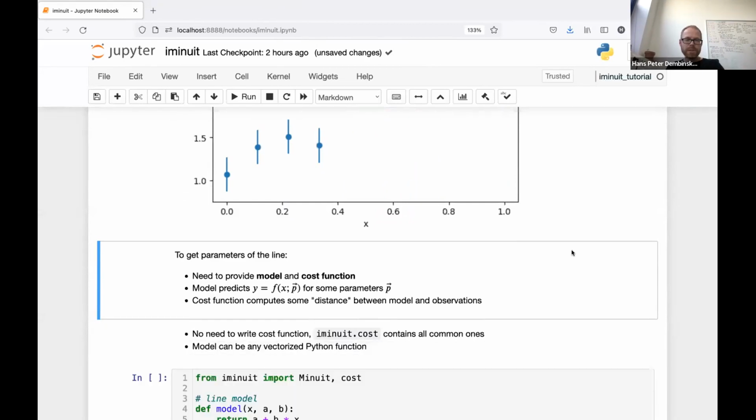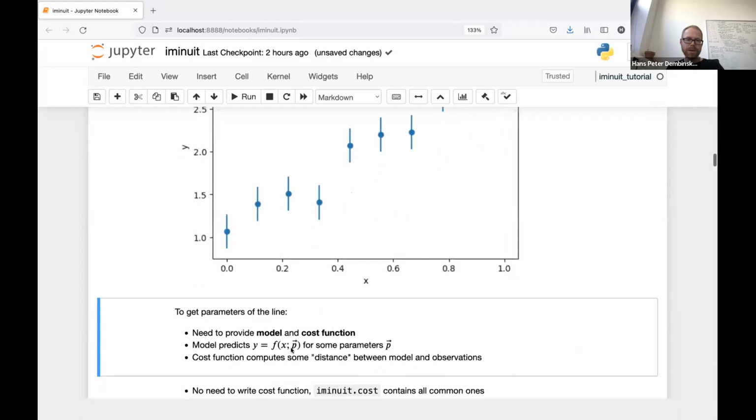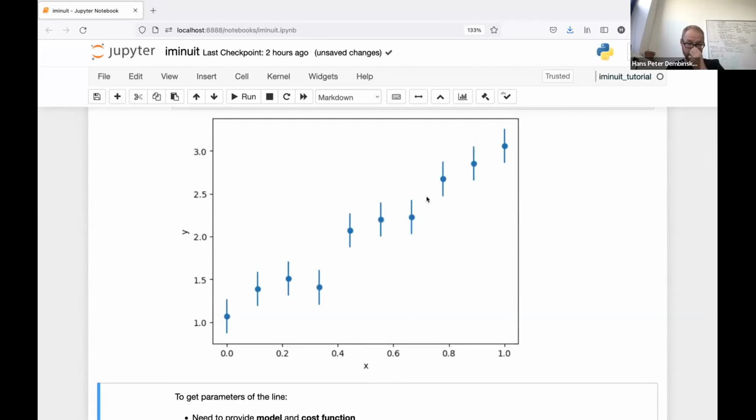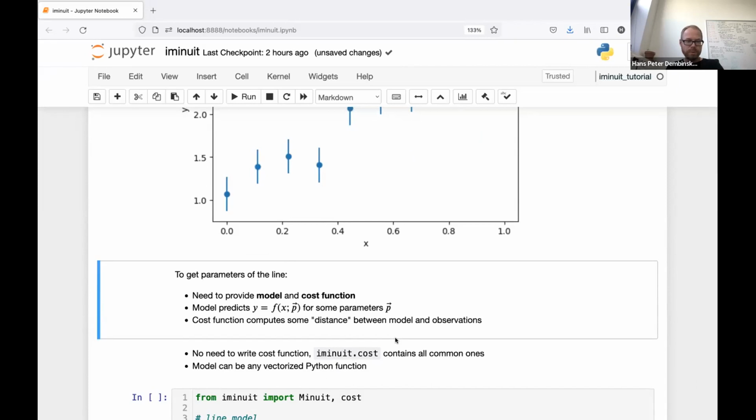So to fit this, I now need to provide a model and a cost function. So the model is basically what predicts the y values here for given x values for a given set of parameters. So in this case, this is a line. So it has 2 parameters, the offset and the slope. In general, models can have any number of parameters.